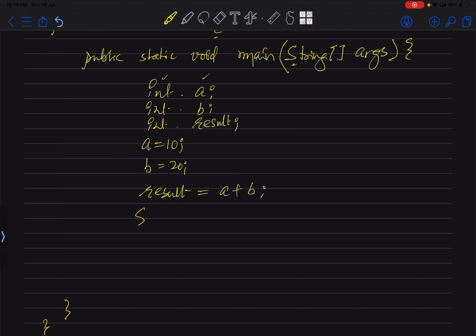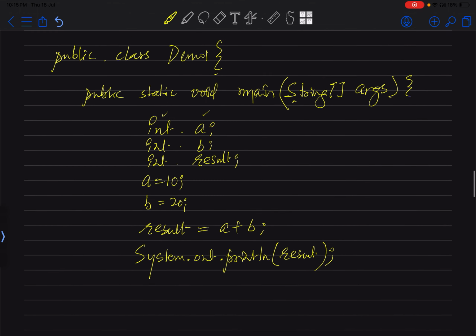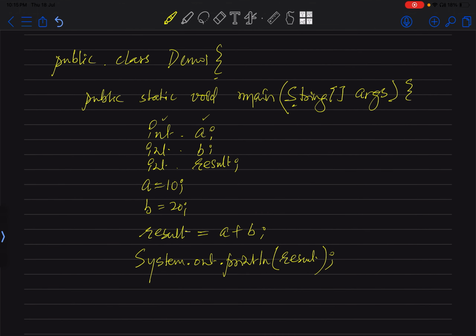For that we will use System, with capital S, System.out.println, where ln stands for new line. And I wanted to print result, that's a variable. So this is how you can start using integer type variables.